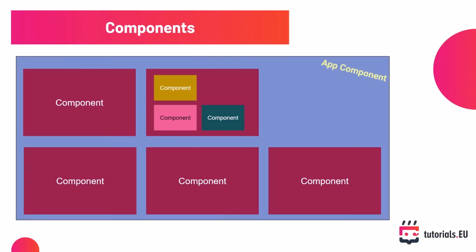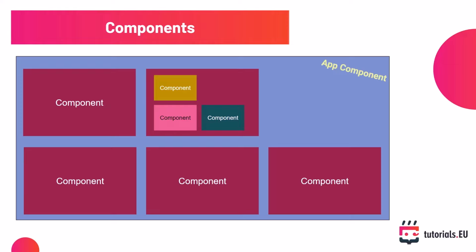As I said, components are the primary building blocks of an Angular application, and you should never forget that. You can compose different components together to create an entire page. App component is the root component of our application. It's always provided by default. It's called the bootstrap component. In an Angular application, other components usually load into the app component. So exactly what we have done. We have the app component, and inside the app component we load our task list component.